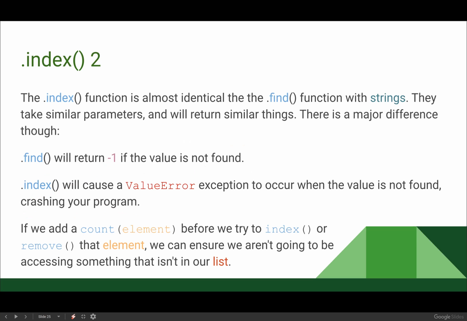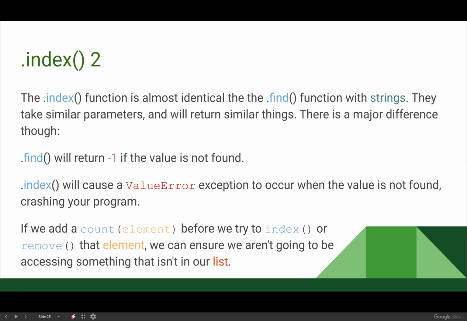So if we add an if statement before we try to index or remove, if count of that element does not equal 0, if we're checking that there is at least one of that element in our list, we can make sure we're not going to cause an error.